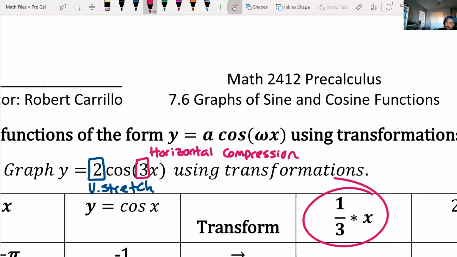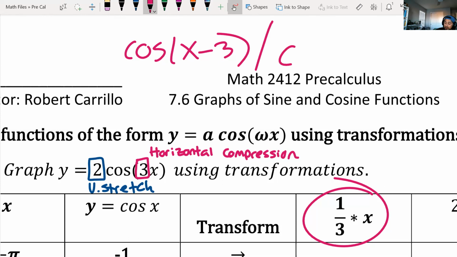That's why if we had, let's say it was cosine of x minus 3, what type of transformation would that be? +3. That could be a shift to the right. It would be a horizontal shift to the right plus 3 units, right? So again, you always think opposite.